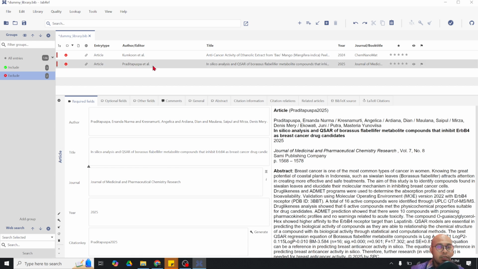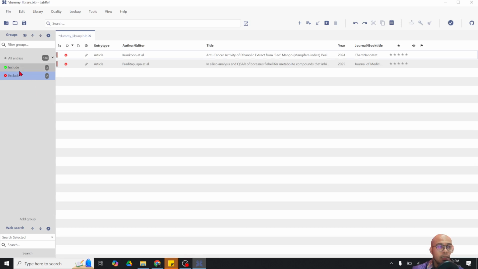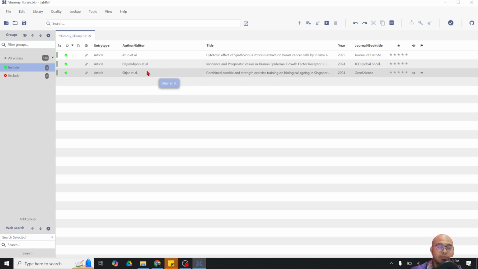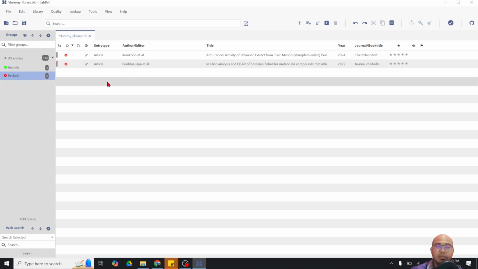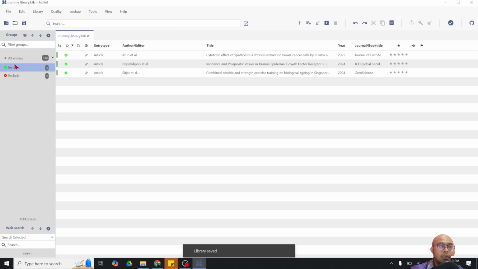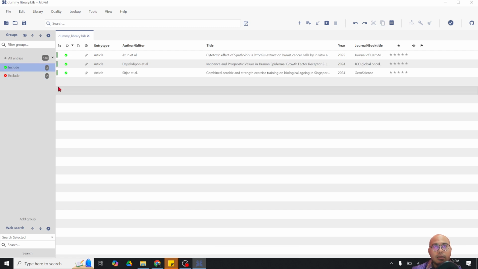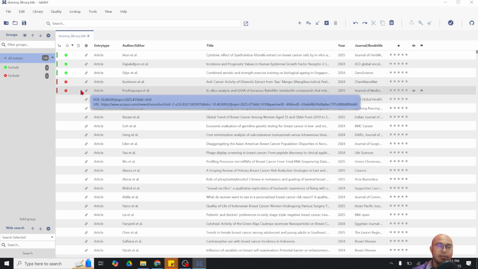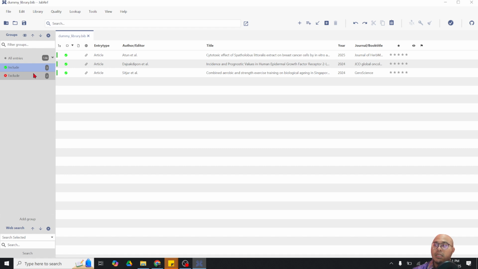Okay. So now, if you click on include, you can see all the papers that are meeting the eligibility criteria. Exclude are all the papers that we exclude for a certain reason. Here it shows everything, the include and exclude. Even if you click on include, this is only a subgroup. You can also make a new library which contains all the includes only.